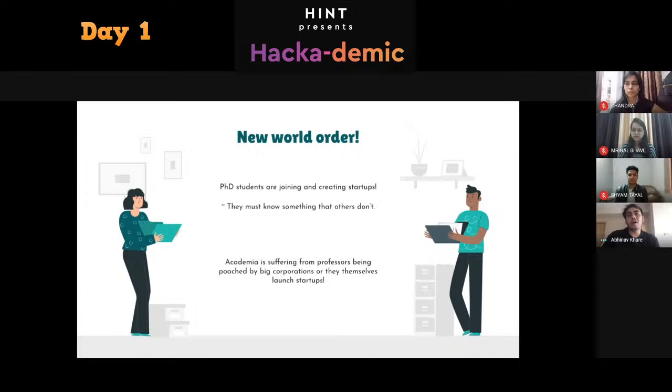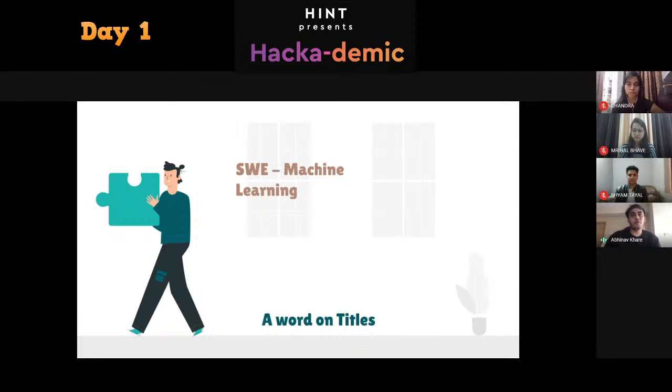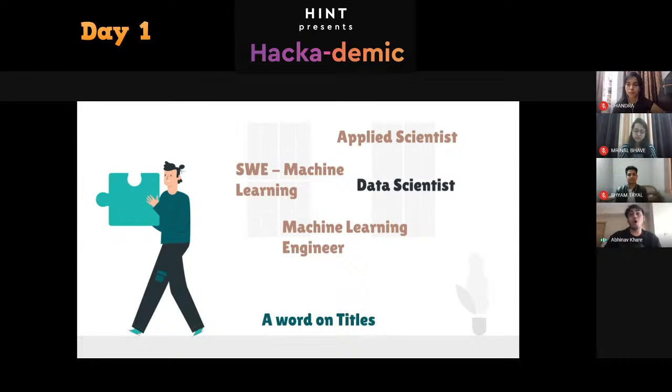A lot of people always ask, how do I become a machine learning engineer, or how do I get to implement this cool research? When you look at the big names, Google uses the title software engineer in machine learning. Apple uses directly machine learning engineer. Amazon and Microsoft call it applied scientist. And all of these have a position for data scientist, which is actually different from these engineering positions, because a data scientist does a lot of sciencey, mathematical calculations, and some sort of business decision side of stuff.